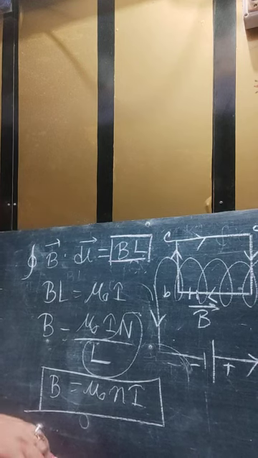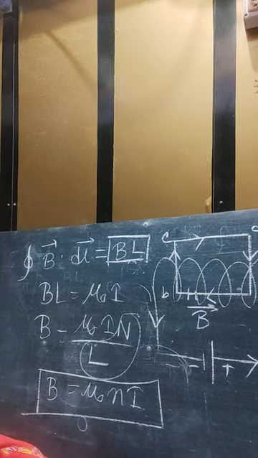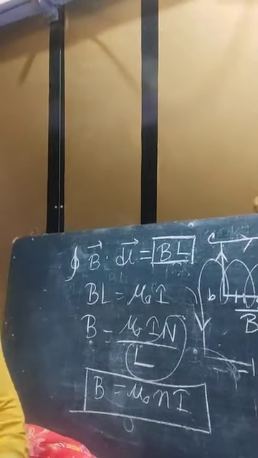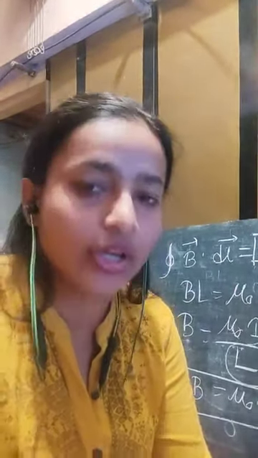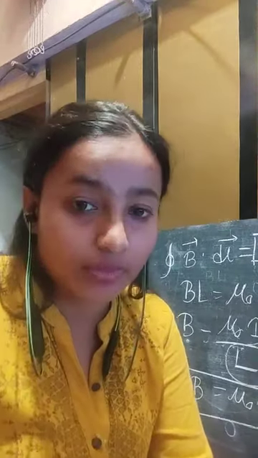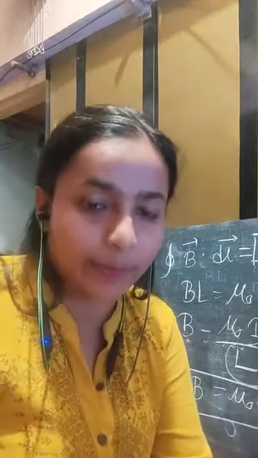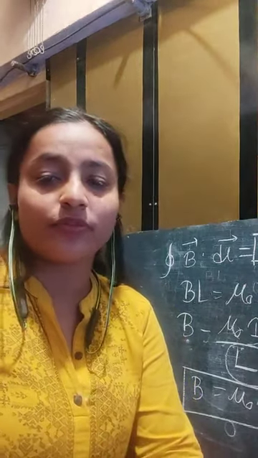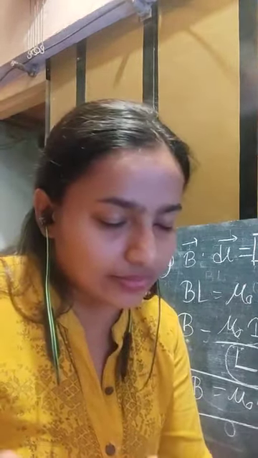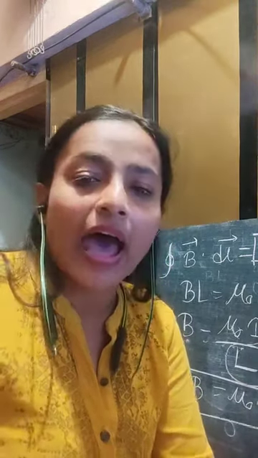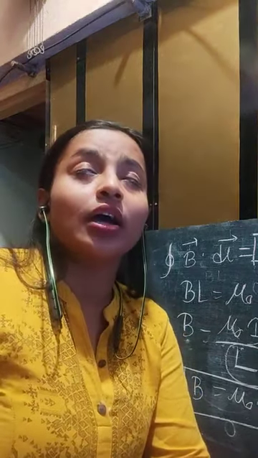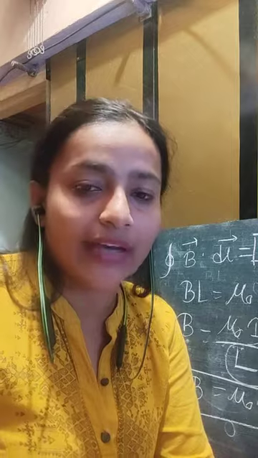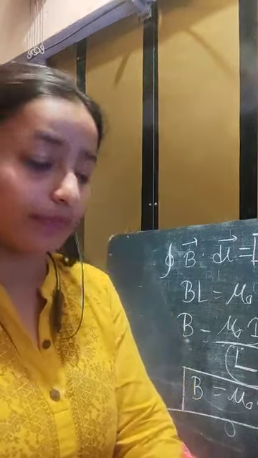Okay, hopefully it is clear to all. Now coming to another parameter, the toroid. What do we mean by the toroid? It is a similar kind of thing to the solenoid, but the difference is that the toroid is basically circular. Let us see the figure of this toroid and what amount of magnetic field is produced due to the current passing through the coil.